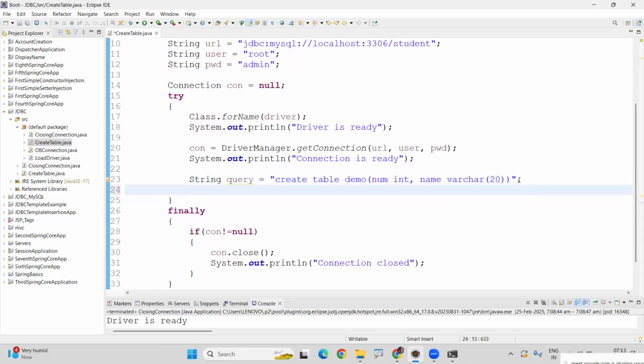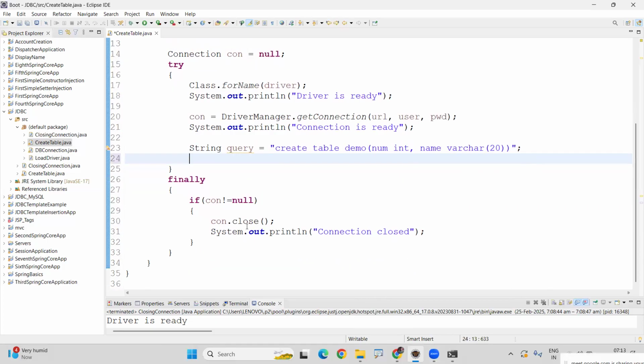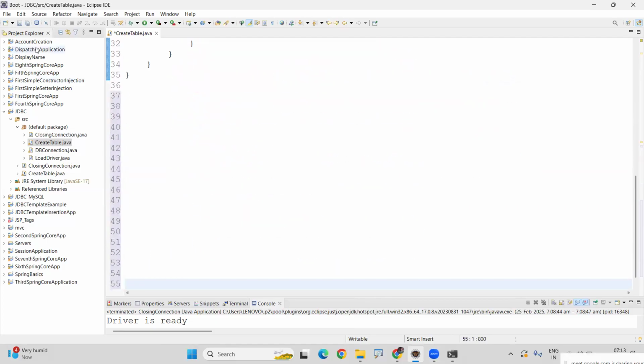So if it is a static query, as we already discussed, it's the Statement interface. Once again, I'll explain. There are two interfaces. The Statement interface is for executing static queries.